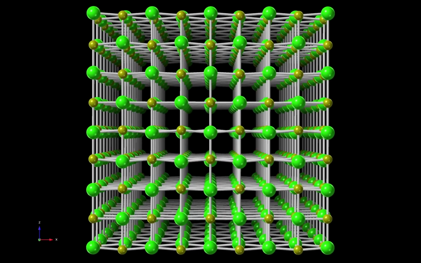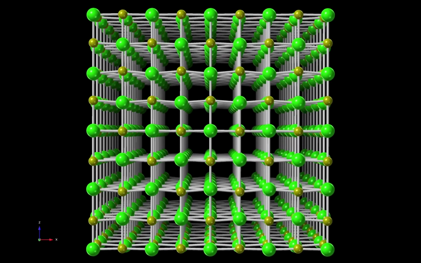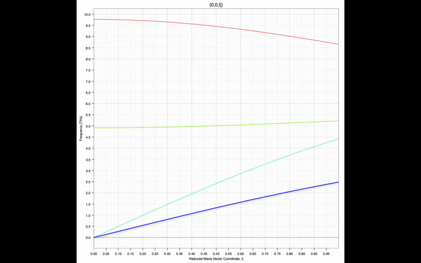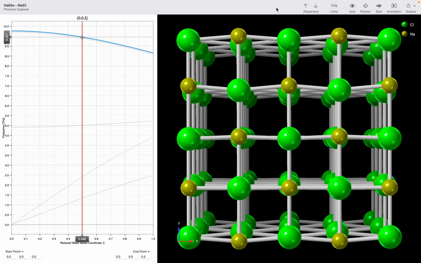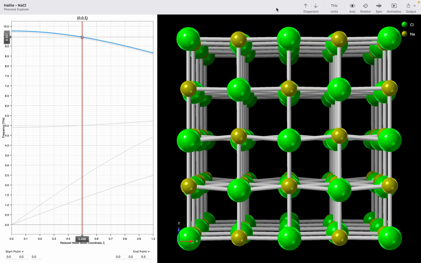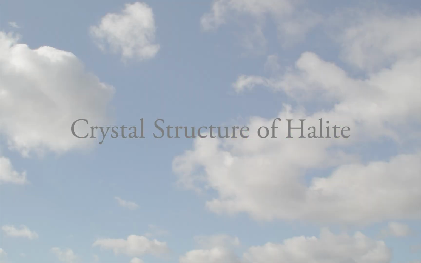We can visualize the atomic displacements for any given phonon in the same way that we can visualize atomic motions in a molecule. We can also visualize how the frequency of a phonon varies with its wavelength. This variation is called dispersion, and CrystalMaker lets you plot a set of dispersion curves between any 2 points in reciprocal space. CrystalMaker 11's new Phonons Explorer lets you choose a set of dispersion curves and then visualize the vibrations associated with a particular point on a particular curve.